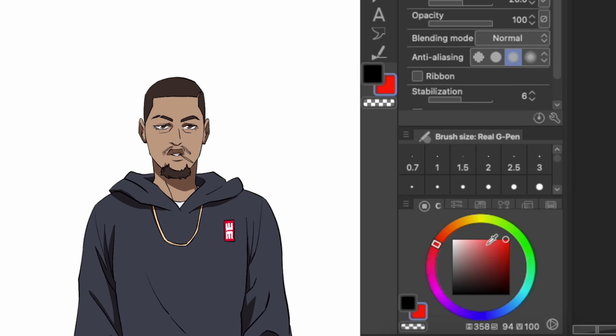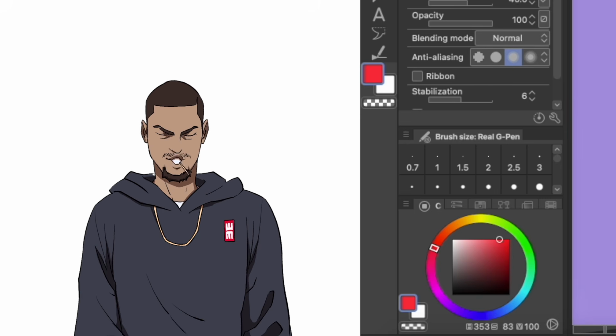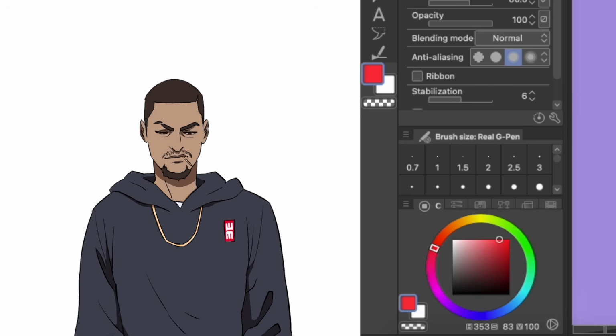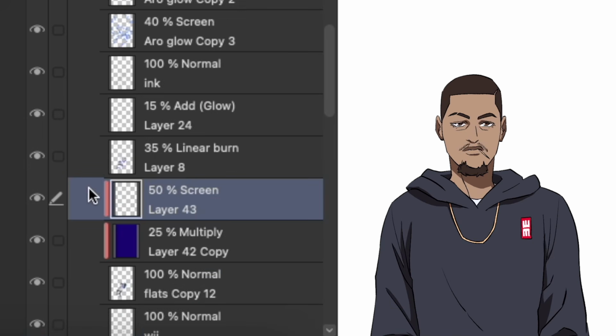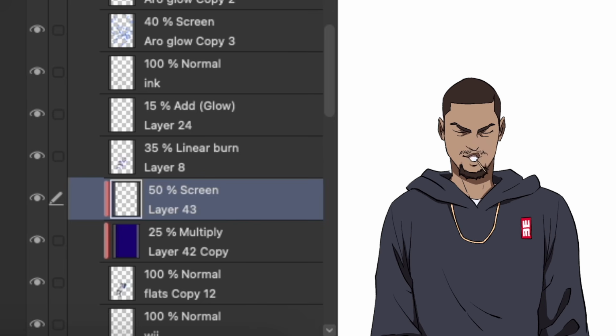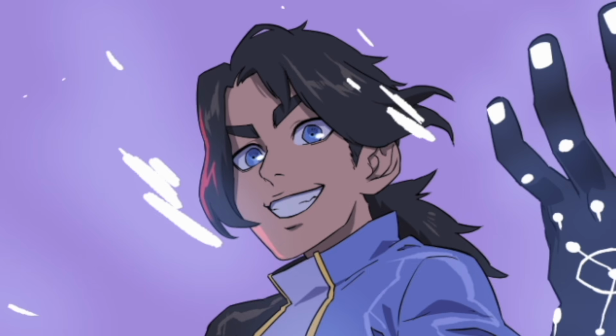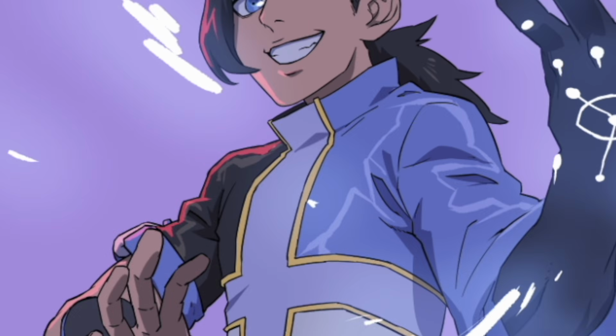Another thing I do is find a lighter color, add another layer that I'm clipping to the same flats, and again, I do this to all the flats of each individual character in their folders. A blending mode of screen, and I reduce the opacity, at least 50. It depends on how intense you want this lighting to be. And then I'm just going to create new lights that are hitting the character, just to add a little bit more dynamic lighting to the whole piece. Giving it a little bit of sauce.